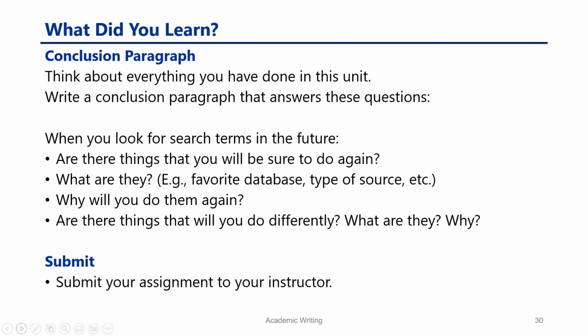Also, are there things that you will do differently because you didn't have much success doing it that way this time? What are these things? And why are you going to do it differently? Finally, submit your assignment to your instructor. Now, remember, this is a paper. So we expect to have complete sentences and things. Just don't list a database name and nothing else. Be sure to look at the example and the detailed instructions.